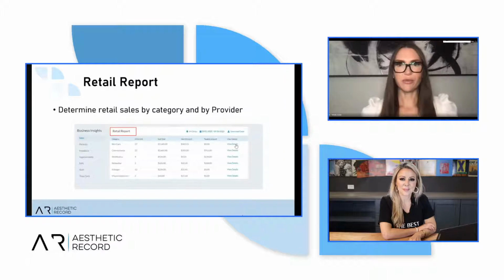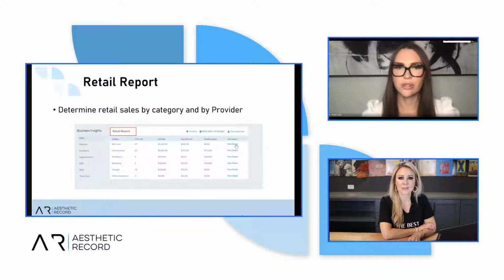a little bit of a gray area before on retail because retail and services were lumped into one category or one sales report, if you will. Now, the benefit that we have here is our retail report. So as you pull these reports, you'll notice here, I've got a lot of screens up, so let me maximize this. But as you create this report, you will be able to do it based off of a product, and then you can click view details. And if Tiffany and I both sold skincare today, for example, our names would then be listed by that.